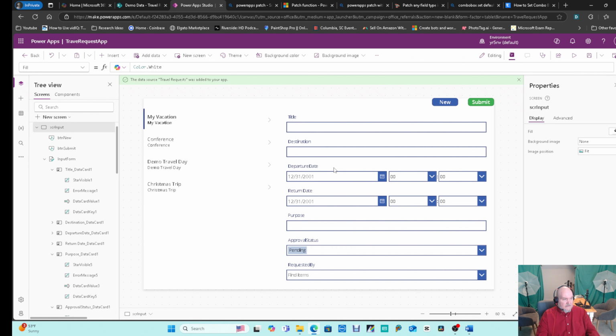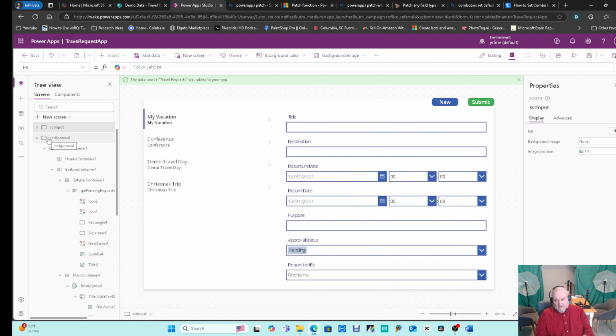Now, one of the things that I want to point out as we're making this new app is some navigation. We want to have something at the top so that we can go in and see what we need to see. Also, we don't want the user to see the approval screen unless they're a supervisor.